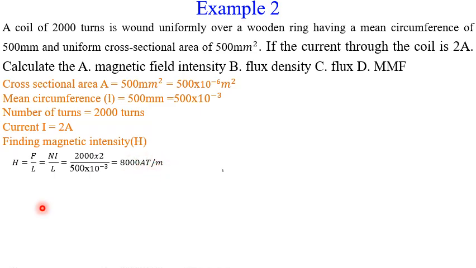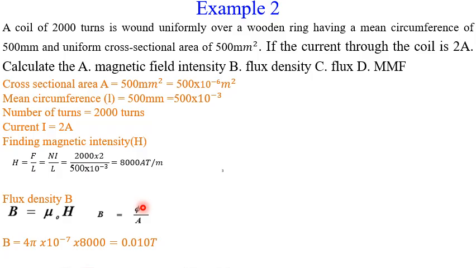Then after finding the magnetic field intensity, we need to find the flux density. To find the flux density, we can use two formulas. It's either we use this formula or we use this formula. But realize that this formula will work best for us because it's simple. We know the magnetic field intensity already, and this constant, mu naught, which is 4 pi times 10 raised to the power minus 7. So we just multiply that by this. Calculating the flux density is 4 pi times 10 raised to the power minus 7 times the 8000, which gives our answer as this.